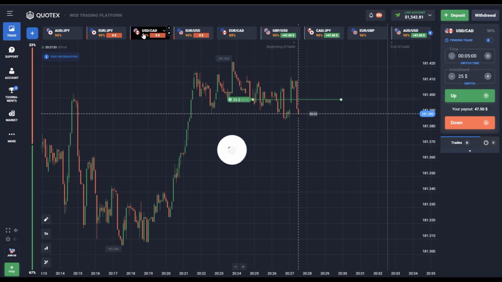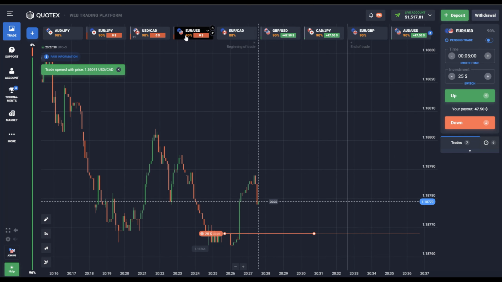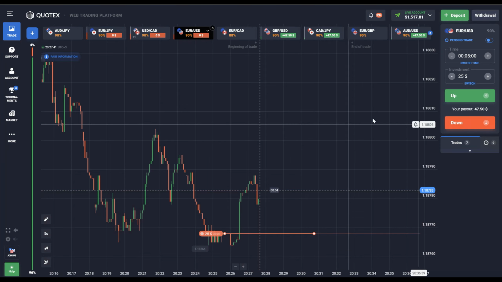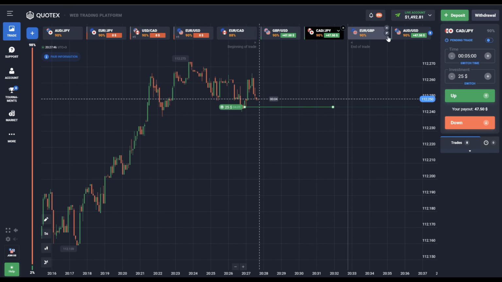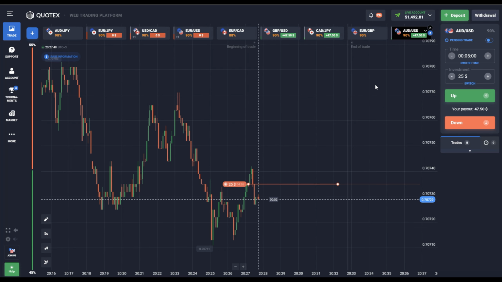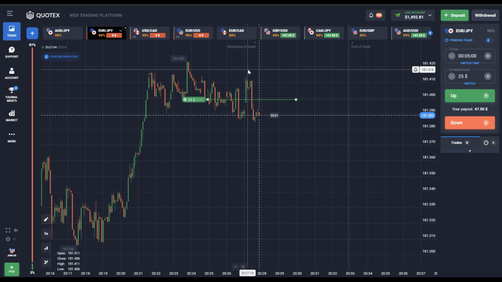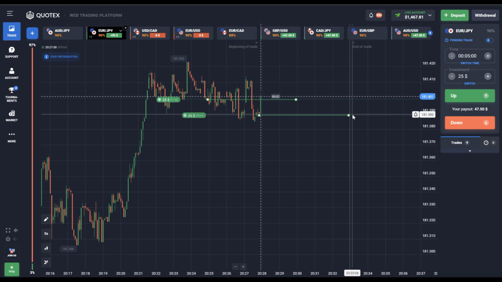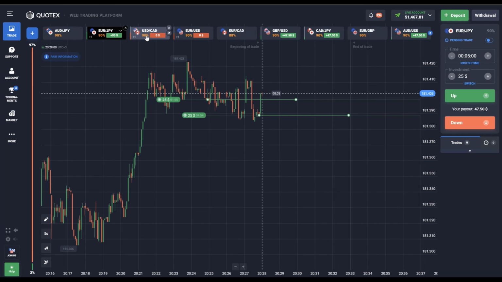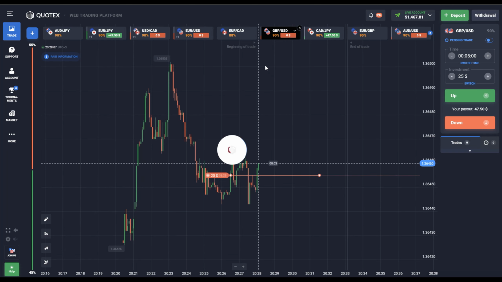Euro yen is staying flat. I won't do anything for now. I'll duplicate the US dollar, Canadian dollar, maybe the euro dollar too. Yes, let's duplicate that as well. British pound dollar is slightly in the green for now. Canadian dollar yen is slightly in the green, and Australian dollar US dollar is also slightly in the green. Basically, I'll duplicate the euro yen as well. The price is flat. I'll just extend the trade time, or rather, the situation. That's it, 9 trades are open, we'll wait for the actual results.